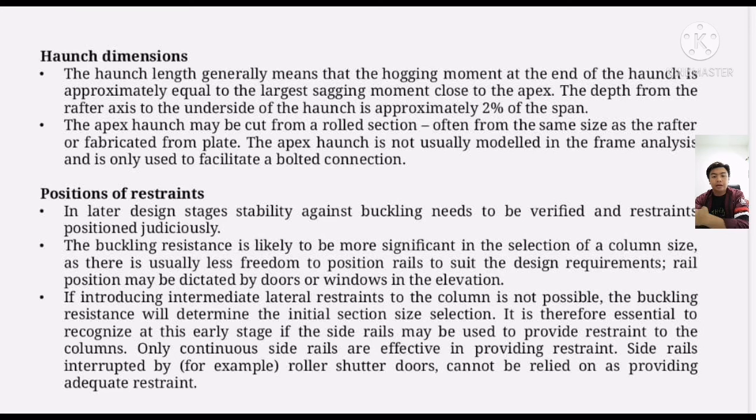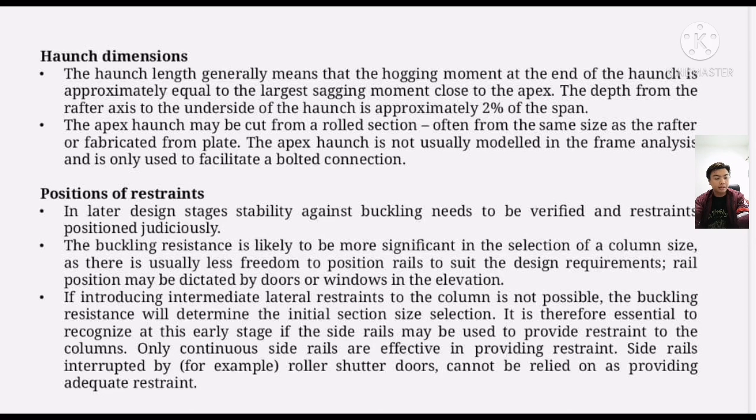So normally the apex haunch is not usually modeled in the frame analysis and is only used to facilitate a bolted connection. The second is the position of the restraints, which comes later in the design process. On stability, again, buckling must be tested and restraints must be strategically placed.